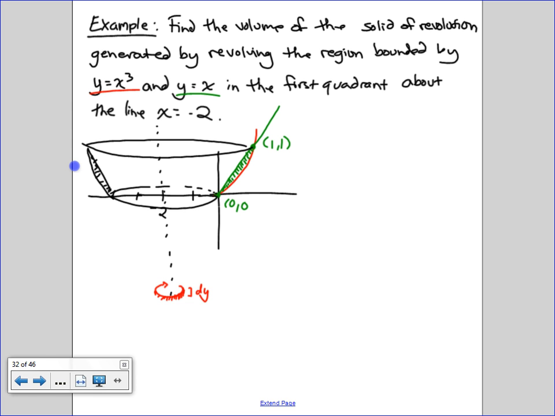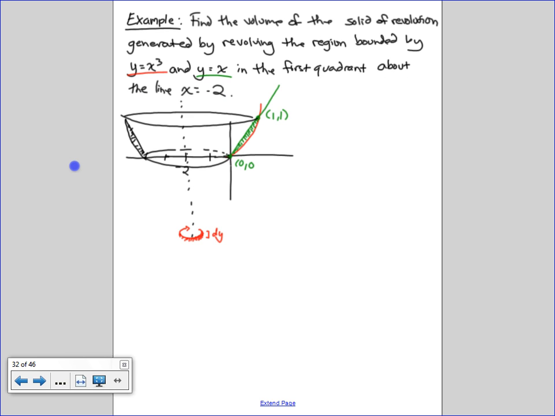I have a washer, which means I need whole minus hollow. Right, cool kids? So if I need whole minus hollow, technically I'm going to put them in one humongous integral. I can pull a pi out of everything, but just to be safe, I won't. Question. I know it's dy.